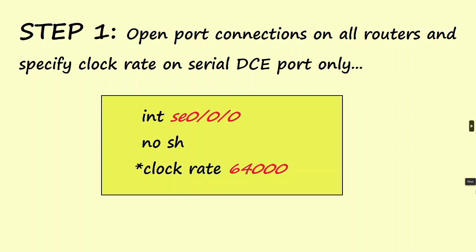So I put an asterisk, but the other ones you just say interface, and then in this example, SE for serial 0/0/0. It could be gig 0/0/0, gig 1/0/0. You'll see as we go through the Packet Tracer lab. Then enter, and then the next line will be no SH for no shutdown. And then, like I said, clock rate for just that top router. And also keep in mind that every router and switch that you connect in, that you remote into, you need to first enable and then configure terminal commands. And then when you're done with each interface, you say EX for exit.